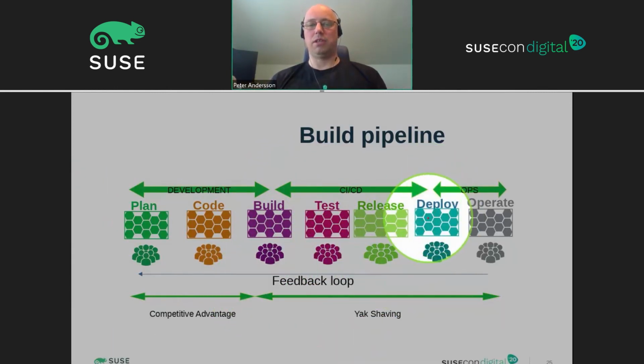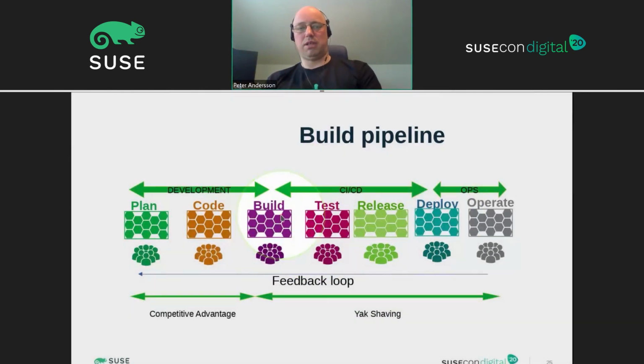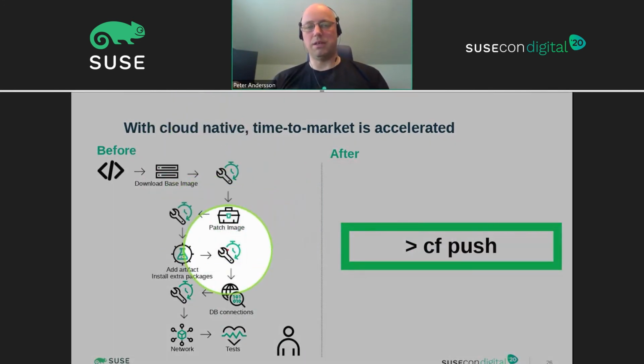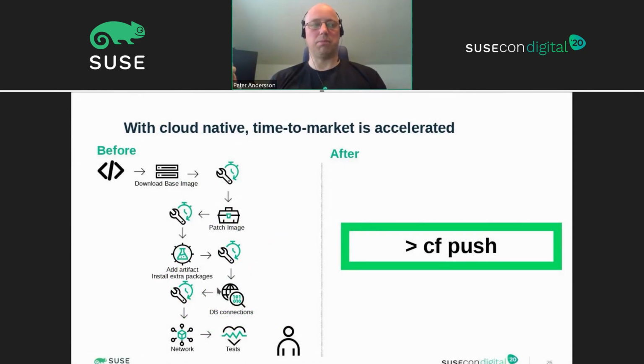as much as possible. So instead of having all these steps that many people are working with these days in a cloud native environment, which is to download a base image and patch it, and add a lot of steps and build this up, and have tools like Jenkins and other CI/CD pipeline tools, and have a lot of steps and manually script it, or buy it from a vendor where they have scripted it and provided all these tools. Instead of having one tool that does all of this for you and does it in a controlled way, that is the true benefit of using a PaaS platform.